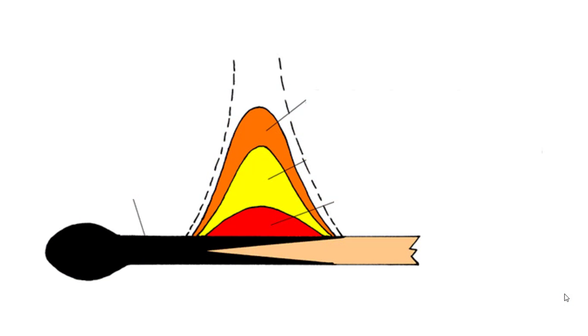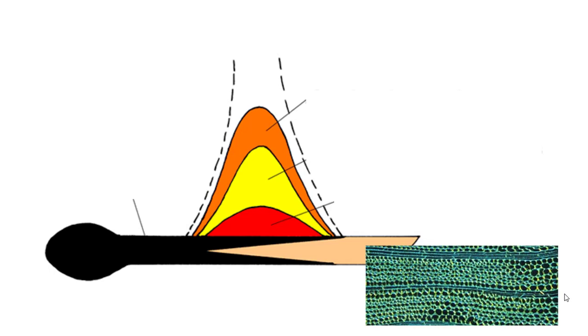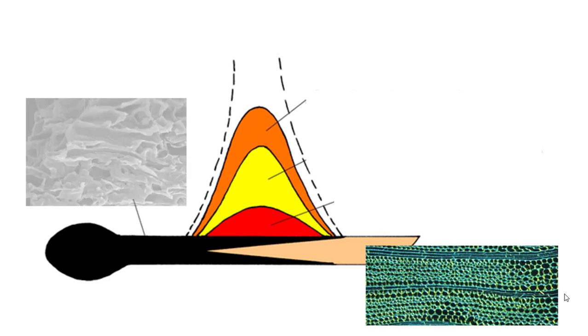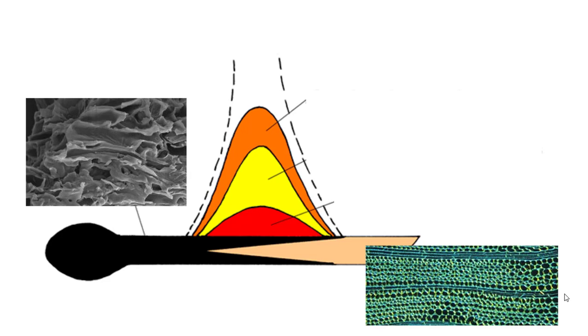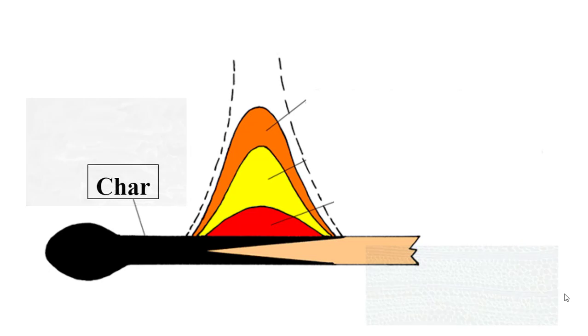So now we can put what we've learned all together when we look at the way in which a match burns. We've seen that the wood of the match is made up of these cells, and through a process, all of the gases are driven off of these cells. The black part of the match is all the remaining carbon left over after all the gases have been driven away. This carbon here is known as char, and actually is something that we're looking for in a bunch of laboratories.